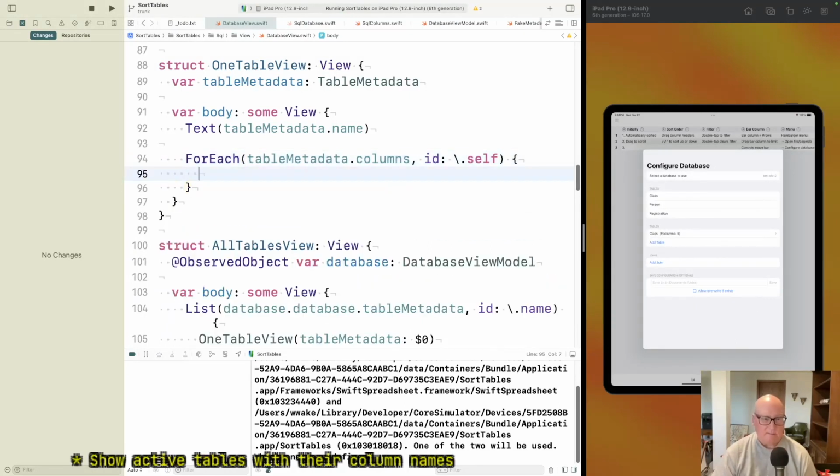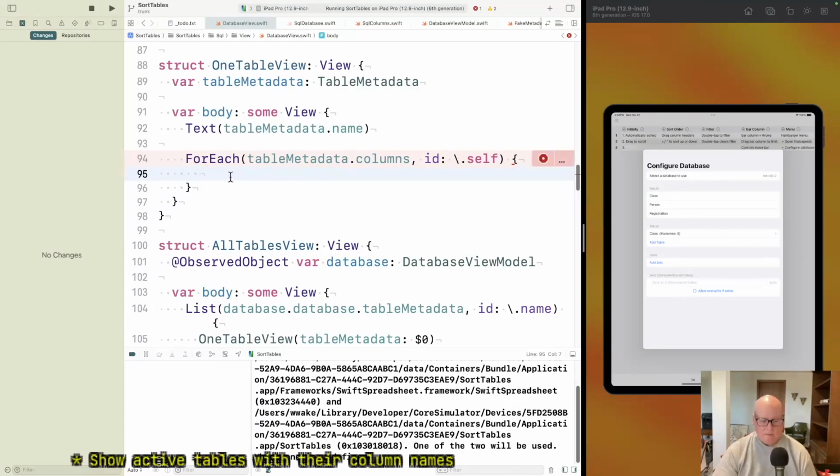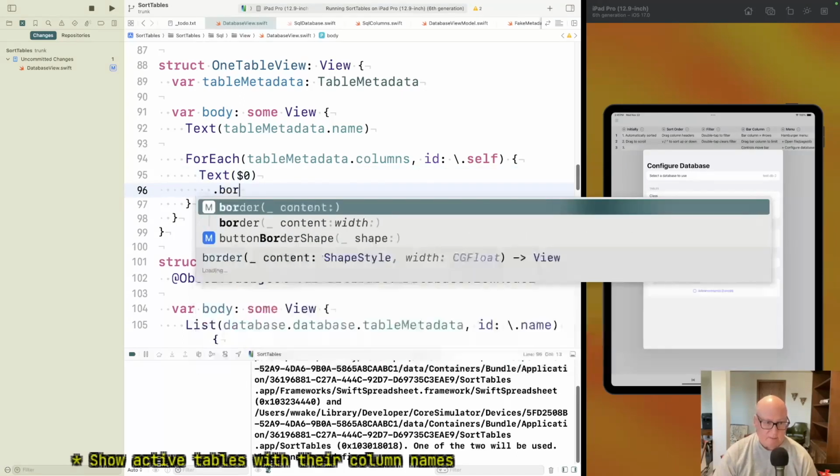All right, and for each one of these lines, let's make text of $0, which is the name of a field, a column, and we want to space it in a little bit. Dot border.